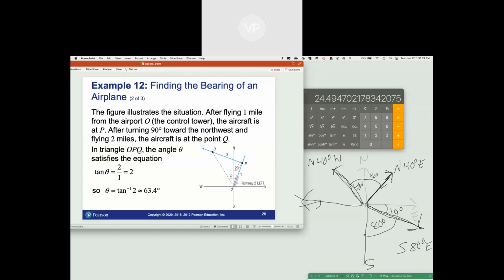Okay, they started here, north 20 degrees east. They went for 1 mile, then they turned left 90 degrees, and they went for 2 miles. So you see, here's the triangle. There's a 1, there's a 2, and there's my 90 degrees. And all we know is that that's 20 degrees right there. That's all they gave us. Okay, so now we have to figure out what the rest of this is.